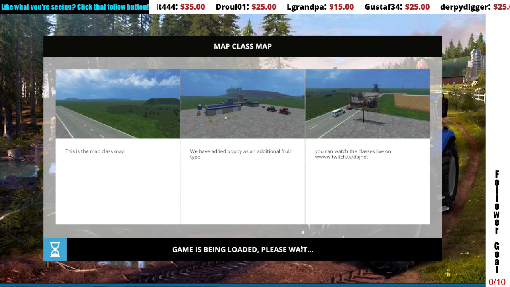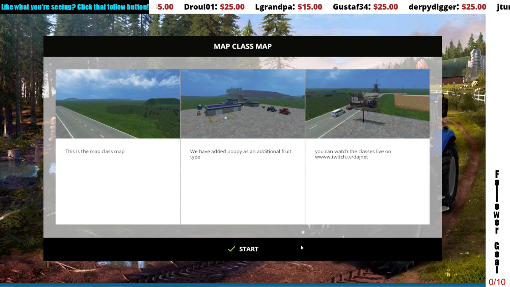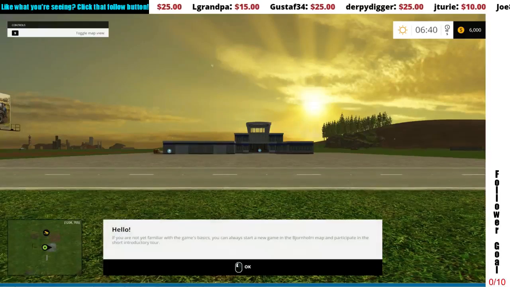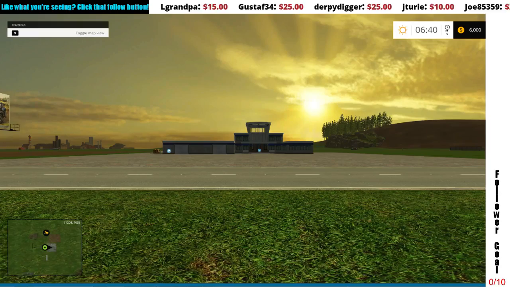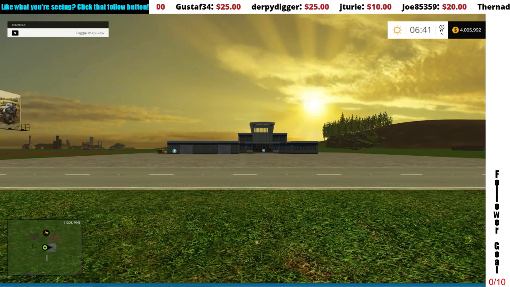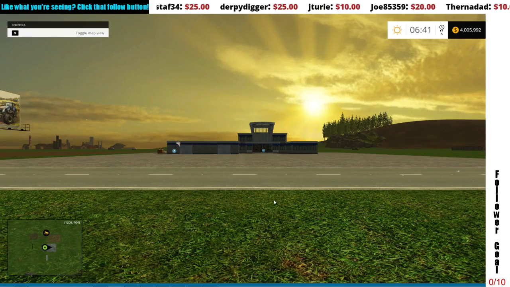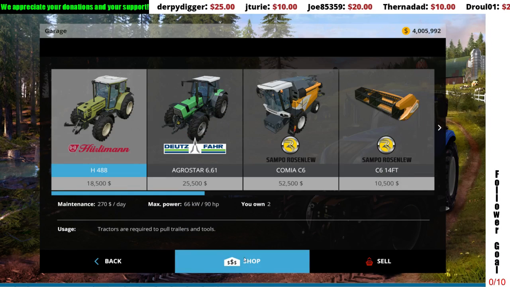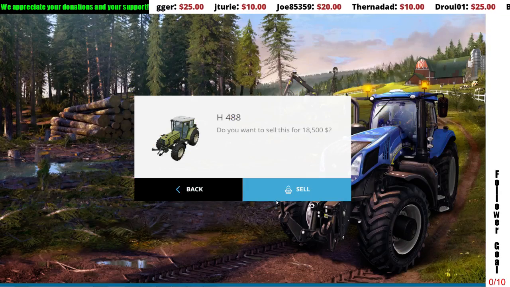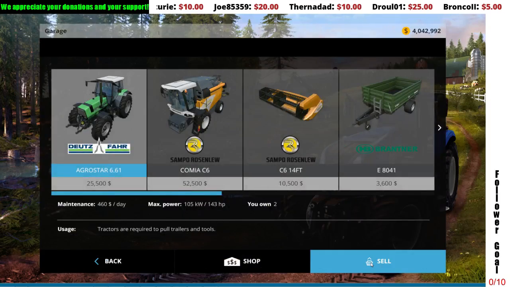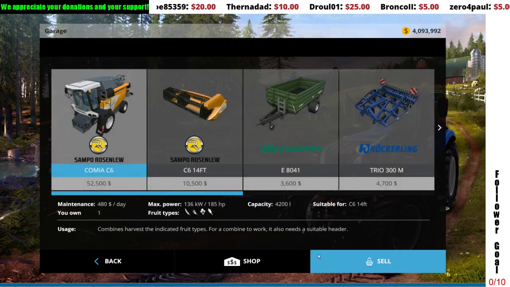We're doing a default vehicle XML file for first starters today. Going to try to catch up on a few things that are necessary for map making that we kind of skipped over. And the first one is our default vehicle XML file. So next part, I'm going to give myself lots of money with the money mod. I'm going to go into the store and go to the garage and sell off all the equipment that I don't want to have. These are all the starting equipment all over the map. Get rid of everything.